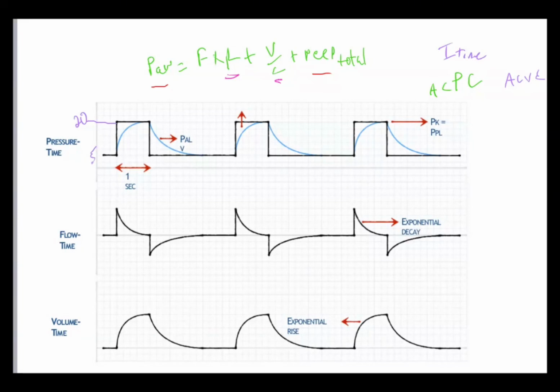That's the cycling mechanism, as a matter of fact, meaning if you were asked the question, when will the ventilator go from inspiration to expiration? The answer is after the time has cycled through. So let's say in this situation it would be 1 second. So we set that to 1 second.